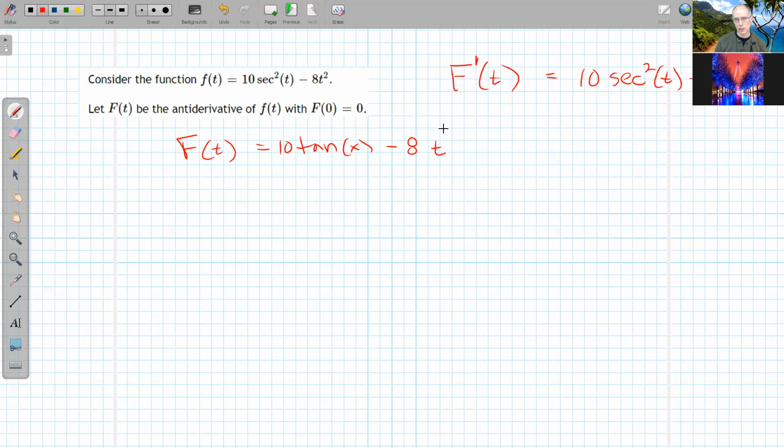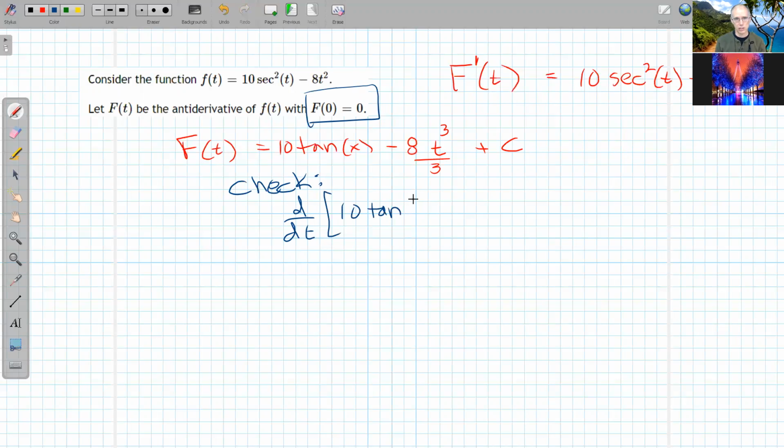So this should have a t cubed in it. Now when I take the derivative of t cubed, I get 3t squared. I don't see a 3 over there, so I'm going to compensate by dividing by 3. And then again, plus c in general. To check that that's an antiderivative, I just take the derivative of it. So before I use this information here, I'm just going to check. Am I making this up? Is it true? What is the derivative with respect to t of this function above?